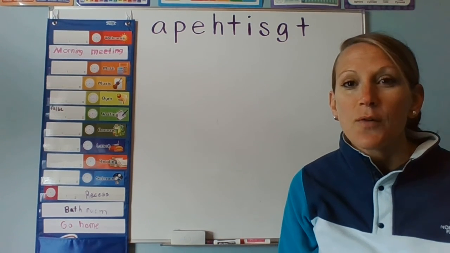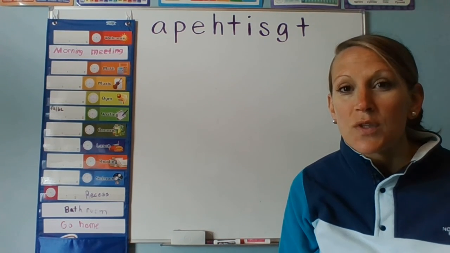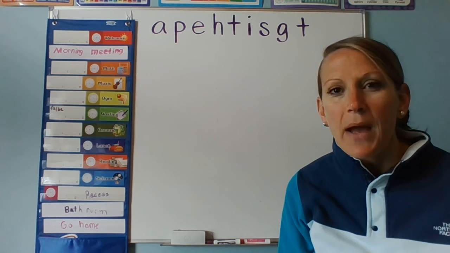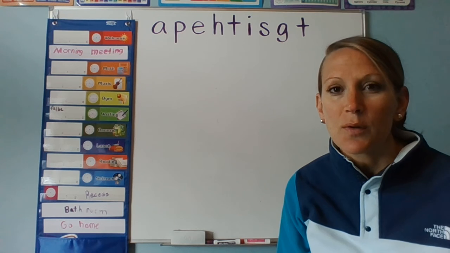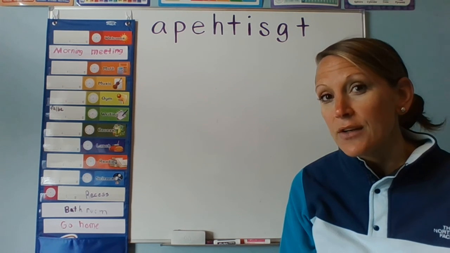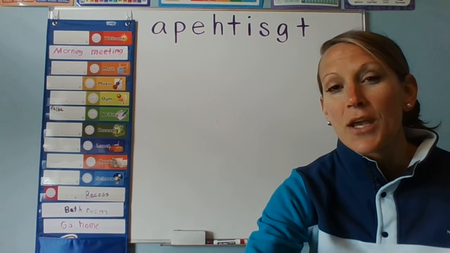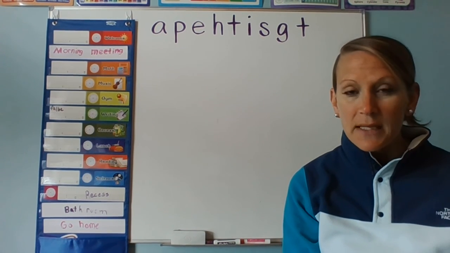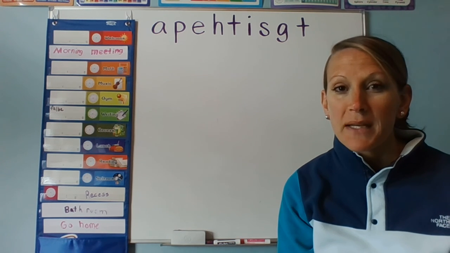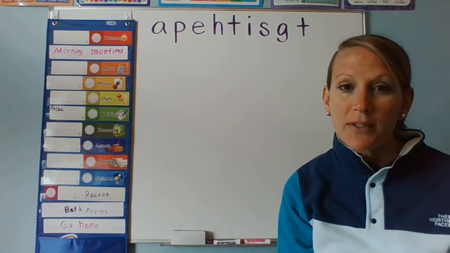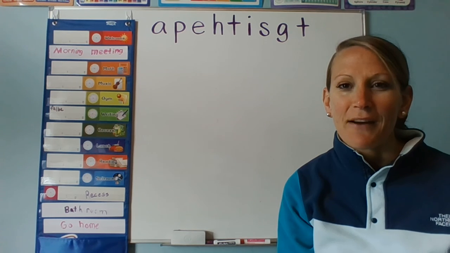And then also think about once you make some words, how you might be able to switch the beginning letter, or how you may be able to switch the ending letter, or maybe you can switch a vowel. Okay? All right, so here we go. I'm going to give you 5 minutes, and I've got Ava and Reese here as well. They are going to work for 5 minutes to make as many words as possible, and then we'll do some sharing. All right, good luck.